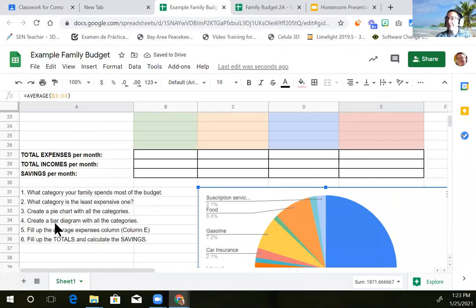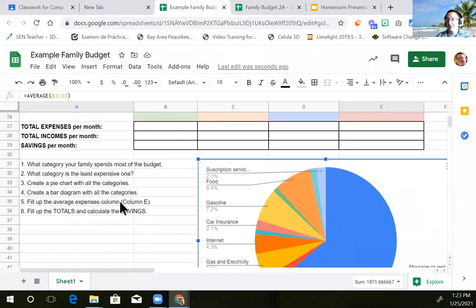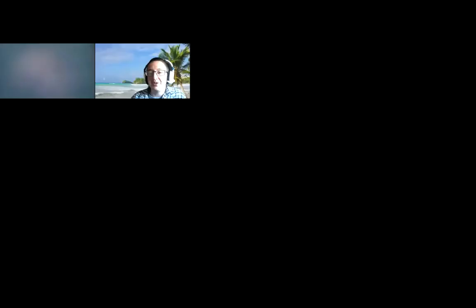And now finally, bar diagrams, totals, and all that stuff has to be calculated by yourself, okay? So I'm going to now let you guys work on this assignment. And if you guys have more questions, no worries, guys. I'm going to give you guys access to the video, so you can check it at any time, okay? All right. Questions before we continue, let me know. Do you guys have any questions?